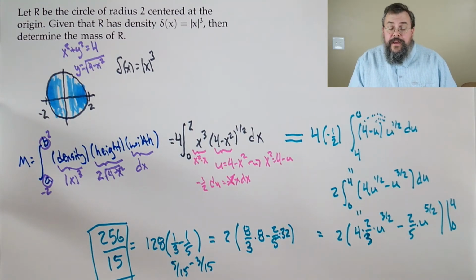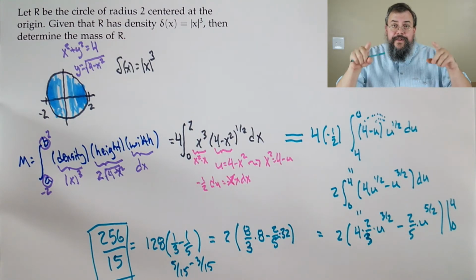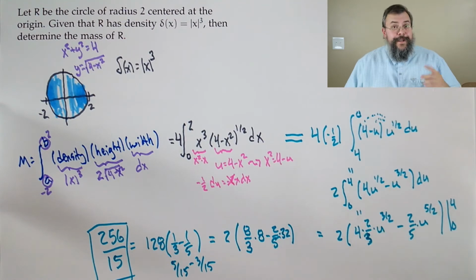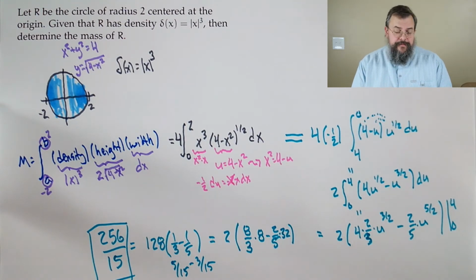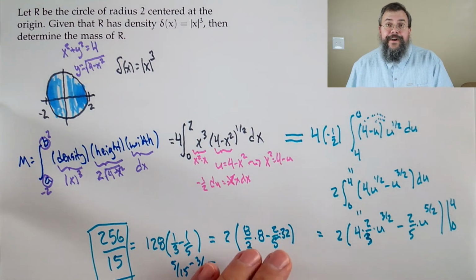One of the amazing things, this problem involved a circle, right? The circle radius 2. And oftentimes whenever we see a circle, we're like, hey, there might be some pi in this problem. But this problem, no pi. That's okay. Doesn't have to have pi in the answer. It might not. And this time, it didn't. Well, such is life. All right. Well, we move on. Keep going. Because we have more problems to do.